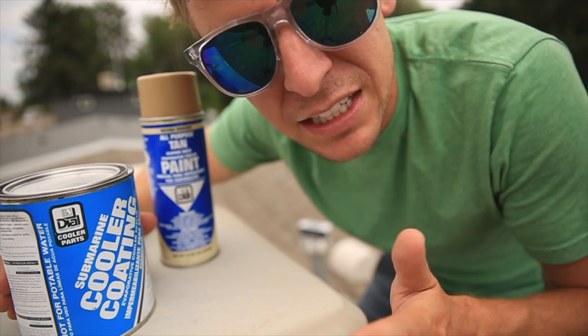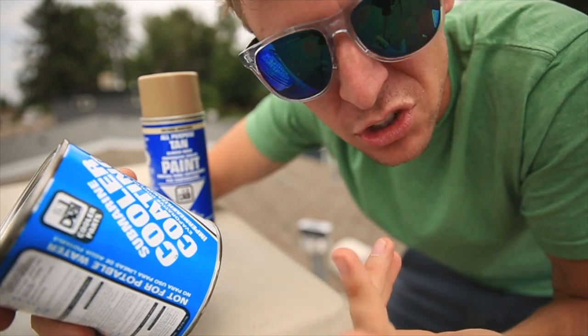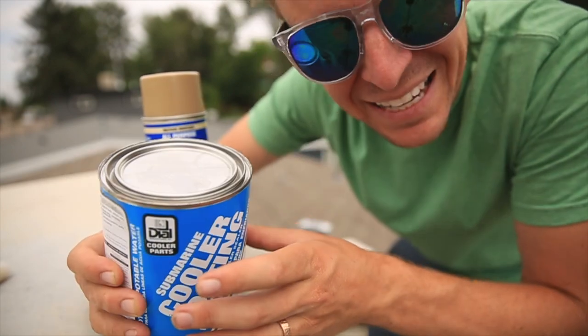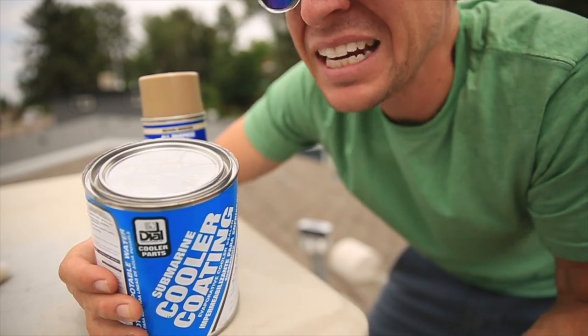So a slightly unfortunate situation has arisen. I was transitioning to step number 7, and I did not realize that the coating you put on the pan of the swamp cooler has to set for 8 to 24 hours, which means you cannot put water in it, and it's pretty hot today.